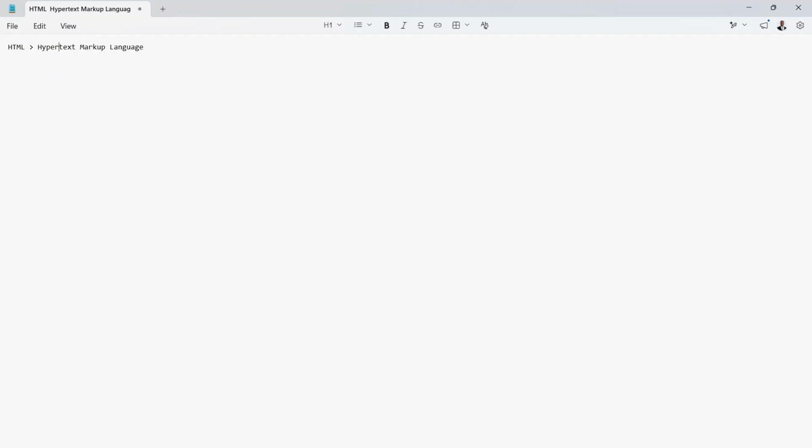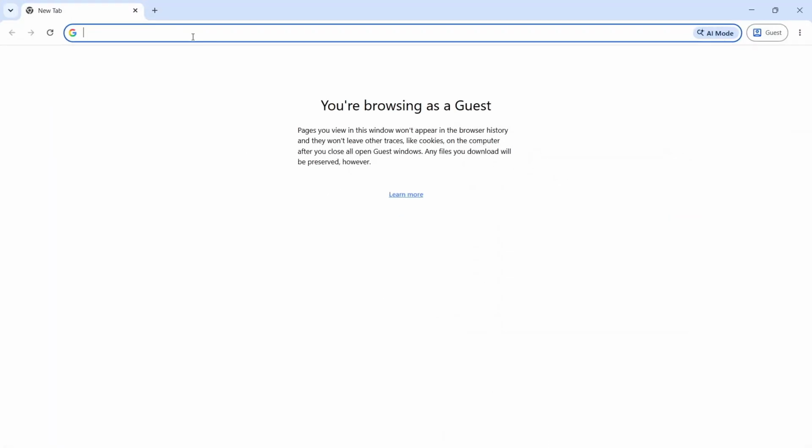So for example, if we come to Google, hypertext. The hypertext is a text that can take you somewhere else on the internet, or it's a text that can take you to another web page or to another website.